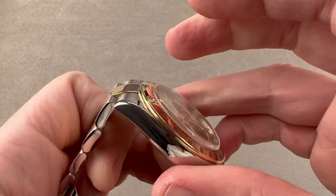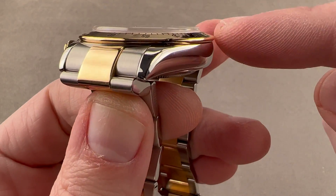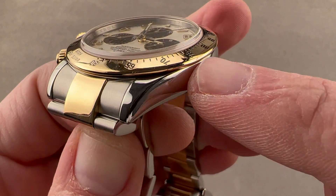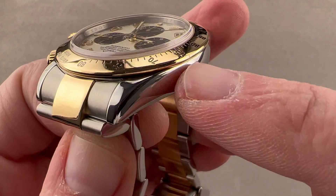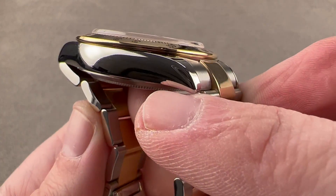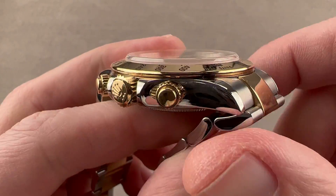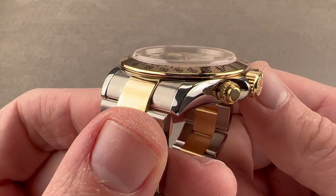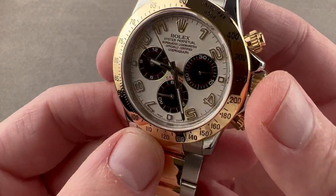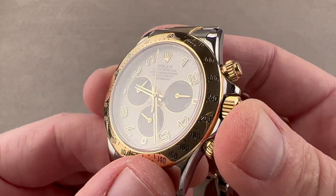Rolling back over to the watch itself — it's a wonderfully elegant thing. This is not the super case. You can see there's a curvature from top to bottom when you look at the case from the flank, and a wonderful curvature from blended lug tip to blended lug tip, with both lugs tapered and polished on their tops as well as their sides. A wonderful compound-curved case that reminds me of the Datejusts, Daydates, and Yachtmasters — not so much the Sea-Dweller, the Sub, or the Explorer II. This watch is somewhere between a dress case and a sports case.